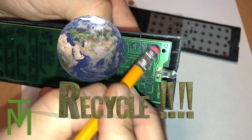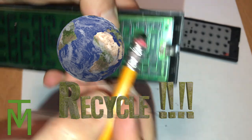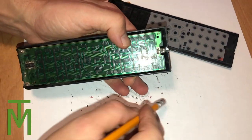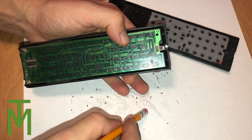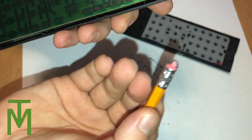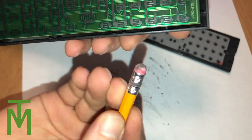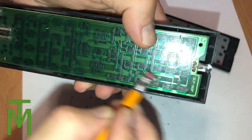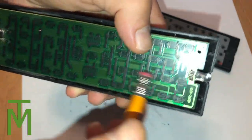So you just use the eraser, but you don't want to go too hard on it because the eraser is a little bit abrasive. And you can see there the black on the eraser. Then what I do is I just rub it and clean it off, and just repeat. There you go — you can see there's the clean part that I just rubbed off. So now watch, I'll just clean these ones right here and then I'll show you the eraser after I rub these.